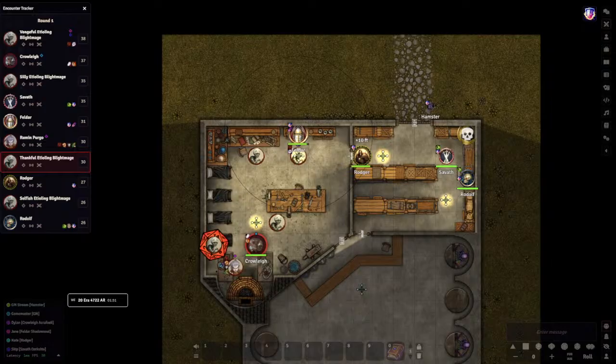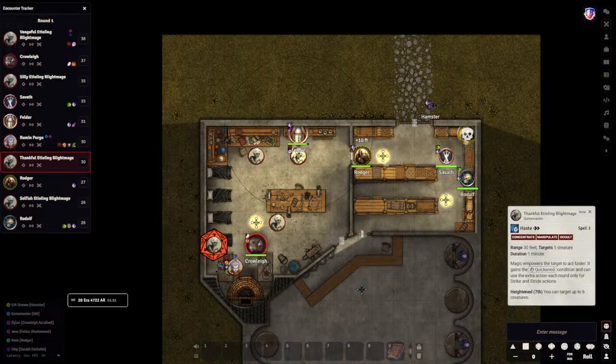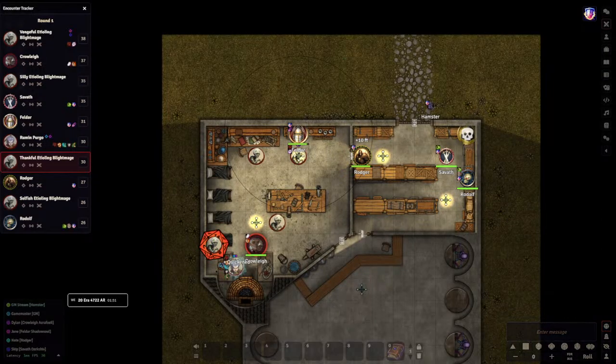He's going to go over here. I don't know if this will make it all the way back around, but he's going to cast haste. Yes, boss, here you go. What languages does he speak? He does.